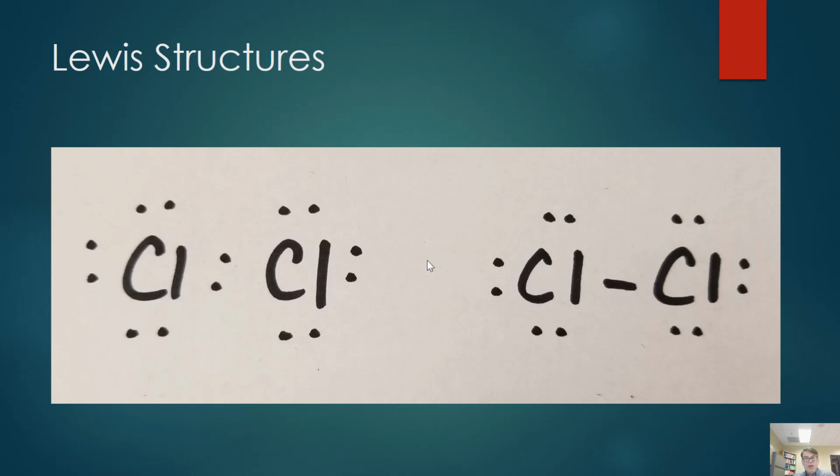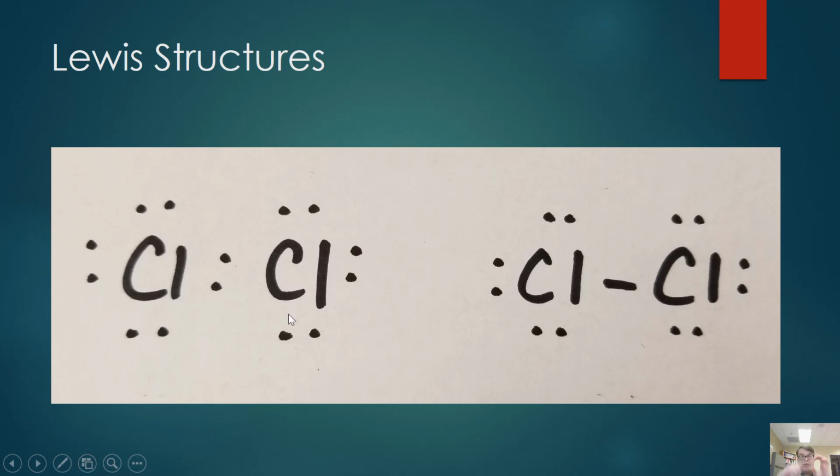Okay, Lewis structures. So basically these are 2 different ways to express a chlorine Cl2 molecule. So you'll notice now if I were to take one of these apart from the other, we would only have 7 electrons around the chlorine. So the neutral state of chlorine is to have 7, and so 1, 2, 3, 4, 5, 6, 7. So where does this 8th one come from? It comes from the other chlorine.